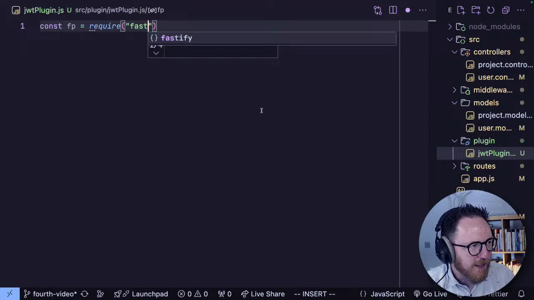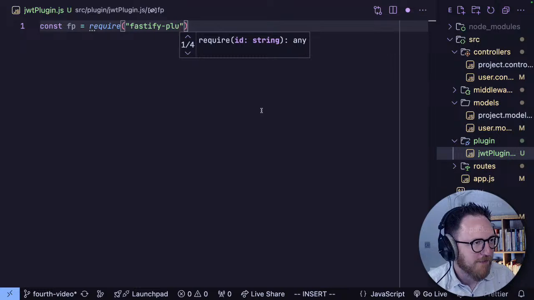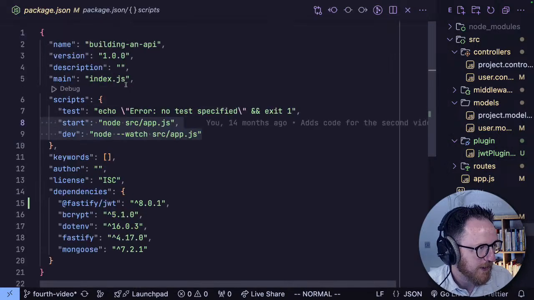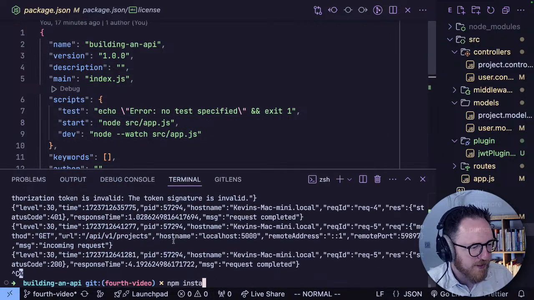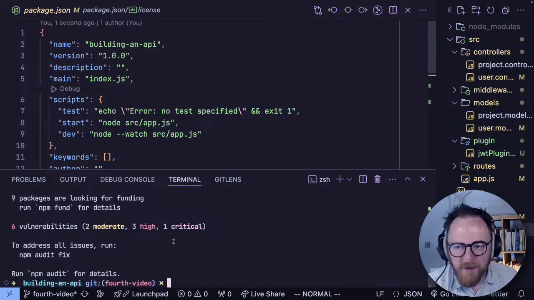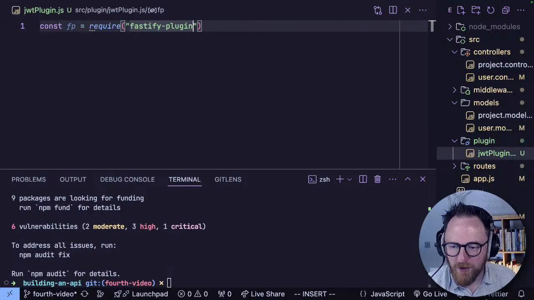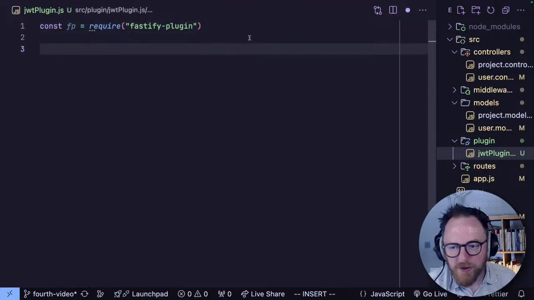So I'm going to create a plugin, and to do that I'm going to use Fastify plugin, which I don't know if I got installed in this library yet. I don't. I'll need to install it. So npm install fastify-plugin. What Fastify plugin allows me to do is create plugins for my API I can then use later on.